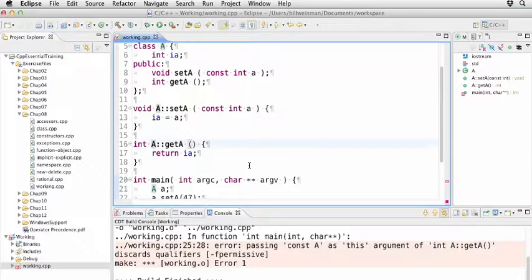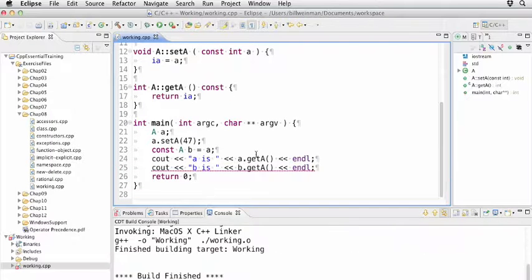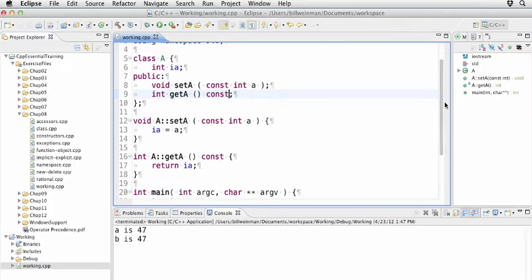So what does const safe mean? Const safe means that it's been declared as const safe like this with the const keyword. And of course, we need to do it also up here where it's initially declared. So when I do that and I just hit save, that makes this function member const safe. And now I'll be able to compile and run this, and it'll work just fine, exactly as we expect. B is 47.